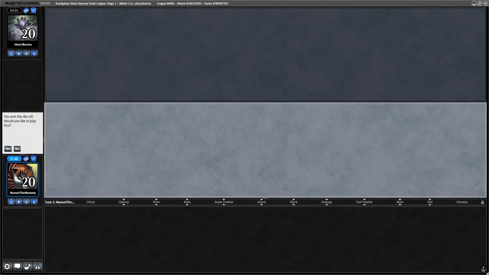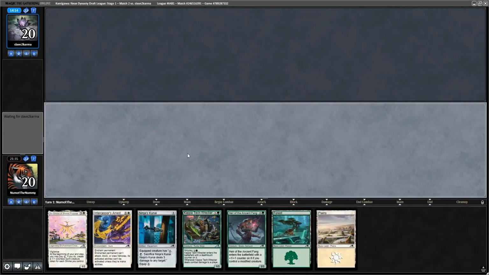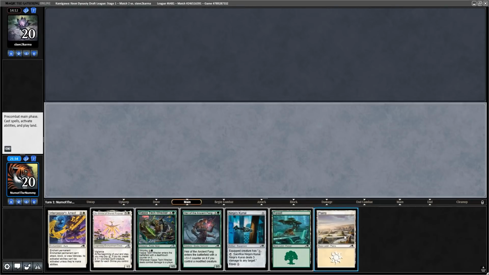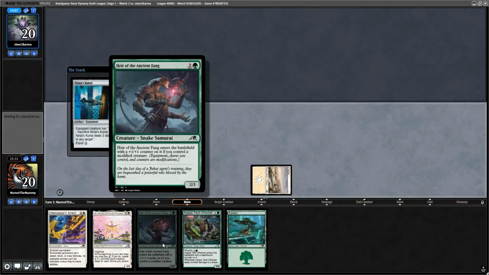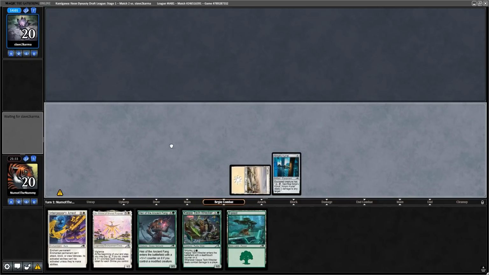Go to game 2. Okay, here's game 2 of the second round of this Kamigawa draft. We'll be on the play this time, and our hand looks decent. Turn 1 Kunai. Turn 2 Tech Wrecker, and we might even have a turn 3 3/4 since the Tech Wrecker has the ninjutsu or the counter on it. Would be kind of nice.